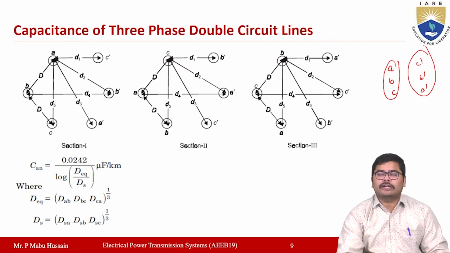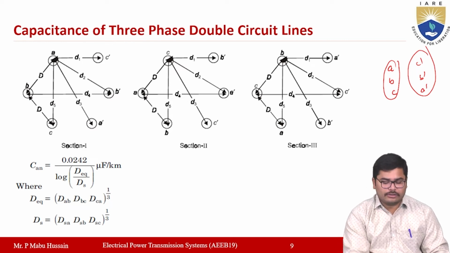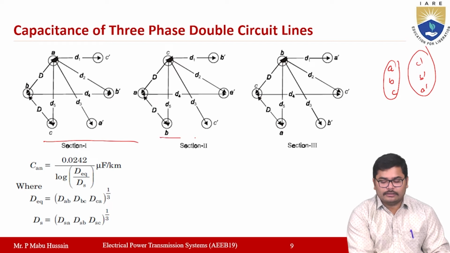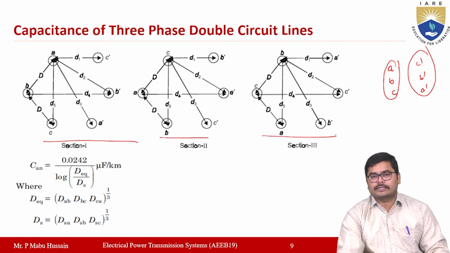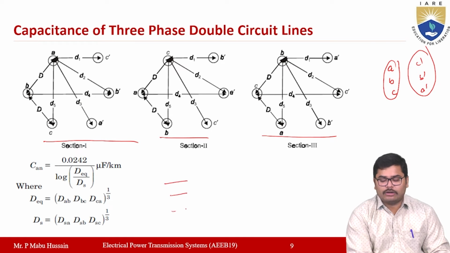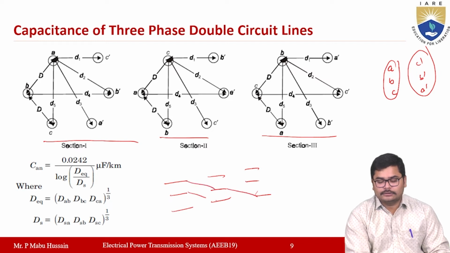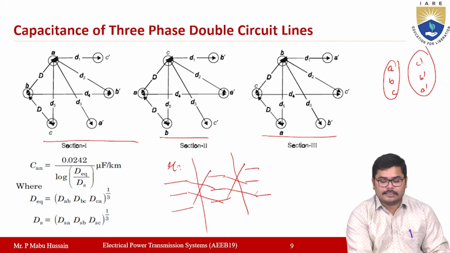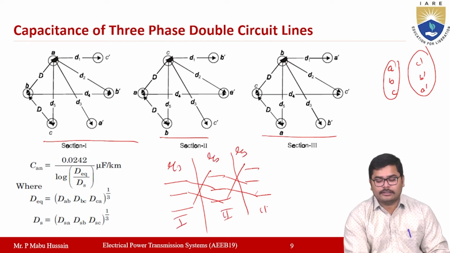Now after transposing all the three conductors, you will get this type of configuration. Transposition is nothing but all the conductors occupying the original position of every other conductor in equal intervals of distance. So this is L by 3 distance, this is L by 3 distance, L by 3. This is the first section, second section, and third section.